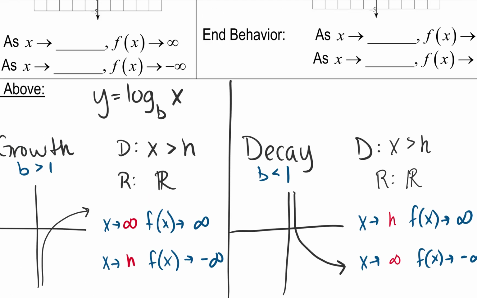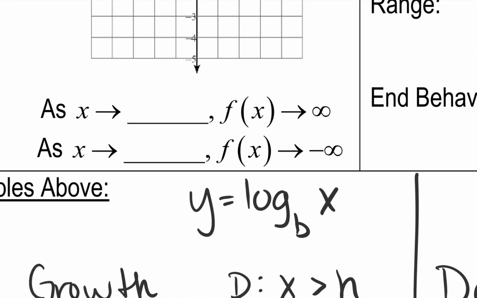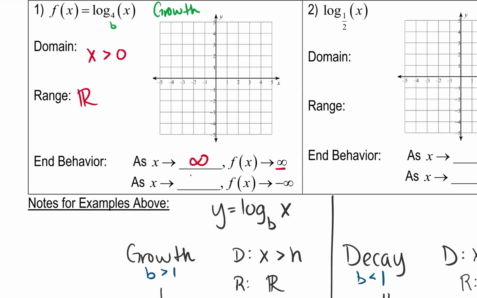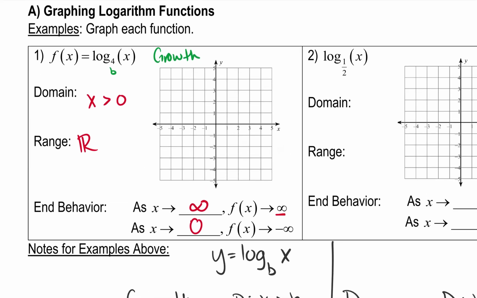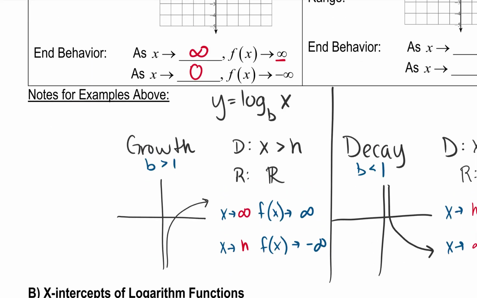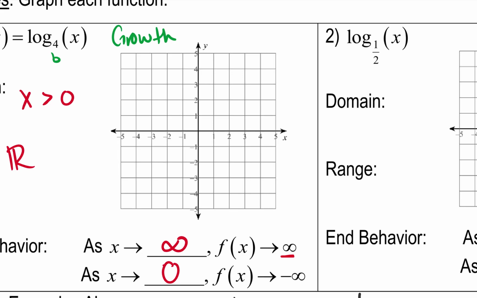Because yeah, notice everything's flipped, so now our blanks are first, and the f of x is always the same. So growth, with the positive infinity, I would have positive infinity. Then with negative, I have h, which again, I don't have an h, so it's just 0 for now. And I'll go over the h and k in a minute. So for my graph, I'm just going to draw this one right here, just a basic growth. I start to the right of the y-axis and go up, and then just go away. And that's it.